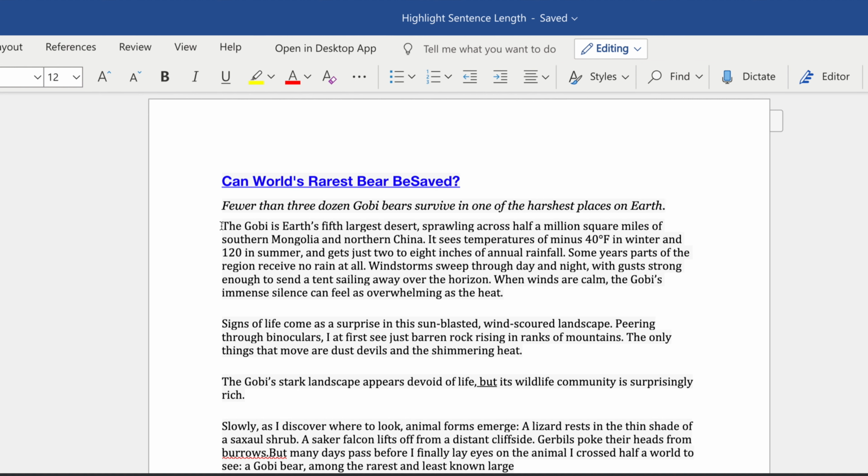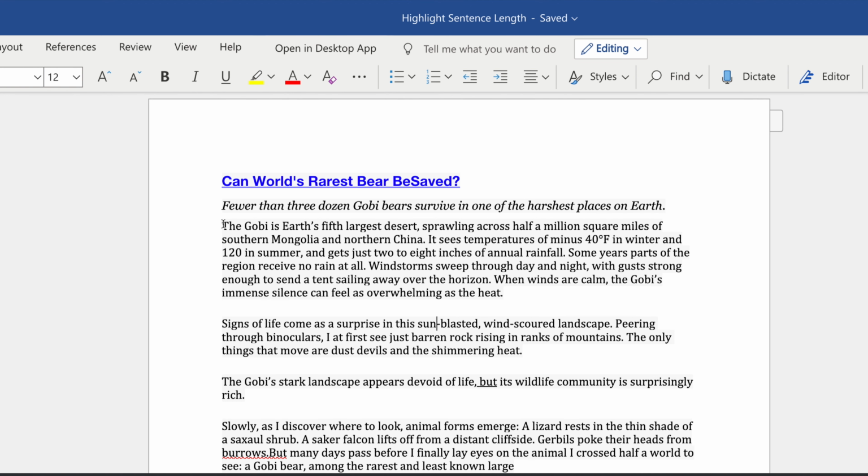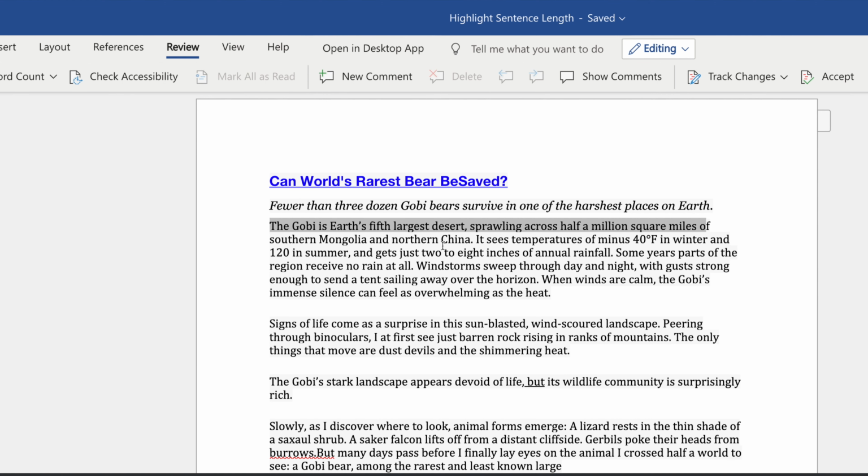Okay, so here's the trick. If my article font is size 12, which it should be, all of this should be size 12 font, I know that about one line is about 15 words. That's our average. If I count these right now, 1, 2, 3, 4, 5, 6, 7, 8, 9, 10, there is 15 words there. You can even go to review if you want and click on word count. It tells you right there 15 of 3,000 words. Okay, I don't want you to do that. I don't want you to count every single word in every sentence. This is just a general idea. I know that one line is about my average if I'm at size 12 font.